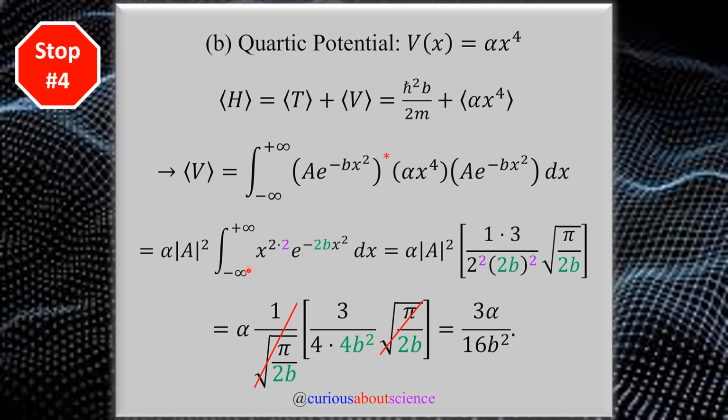Now we see that we get a nice Gaussian function again. Again, using the form Gaussian 2, we see that we have 2 in here, but that 4 breaks down into 2 times 2, and that 2 is the n factor that we have. 2b is the a in the integral table. So then we just plug it into the form. It gives us 1 times 3, 2 to the 2, a to the 2, but a is 2b, and we get our square root again. But we saw that a squared from the normalization was 1 over the square root, so cancel, cancel, and we get a cute expression here. Much simpler this time.